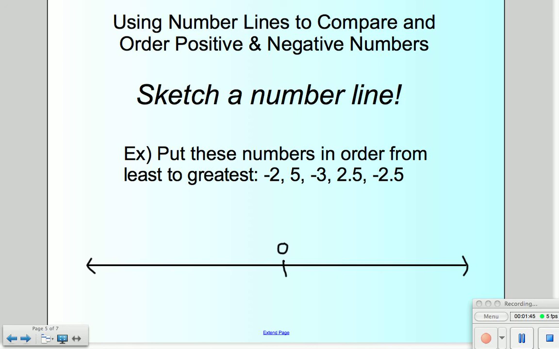Okay, now let's start with the positive numbers, because positive numbers are nice to work with. We've been working a lot with positive numbers. So, I have a number that is 5, so let's just say 5 away. This number is 5. And then I have 2.5. Okay, the number 2.5, is it bigger than 5 or less than 5? It's actually dead in between 0 and 5, so we're going to put our 2.5 right here.